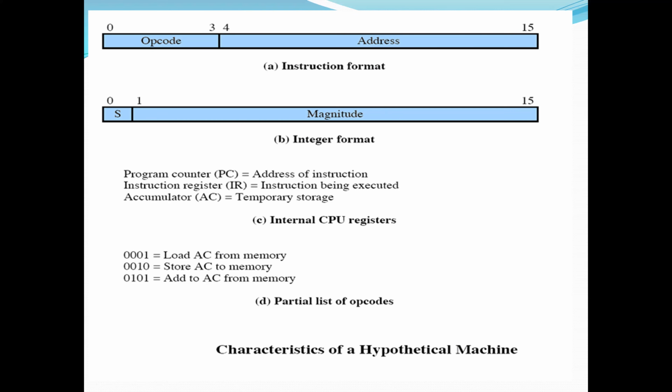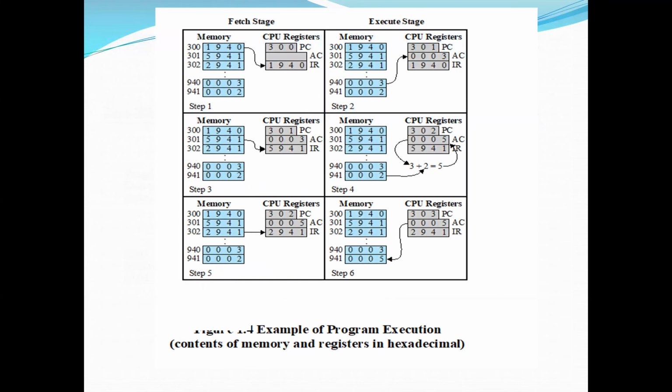Data may be transferred from processor to memory or from memory to processor. We also have processor-I/O, in which data may be transferred to and from I/O devices and the processor. Then data processing, where the processor may perform arithmetic or logic operations. Logic operations are based on decision making, either true or false decisions.